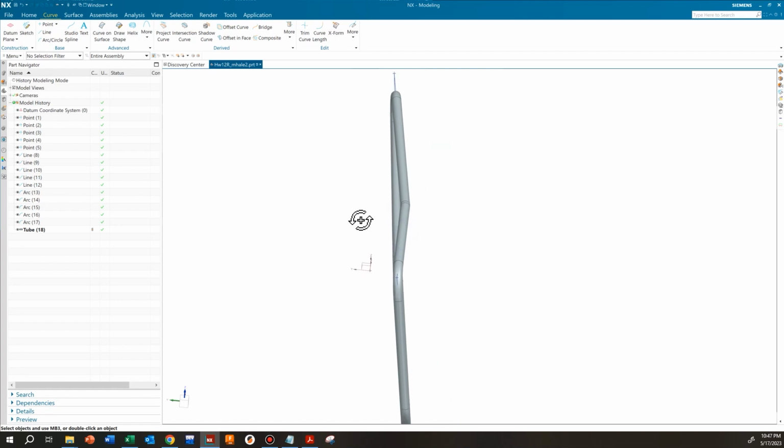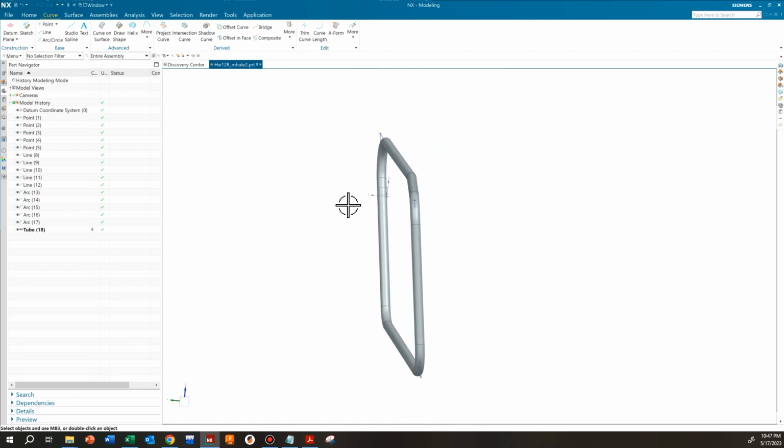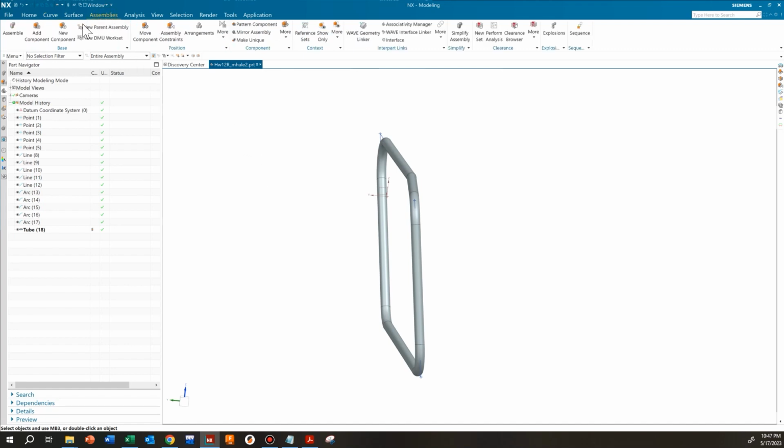The first thing we need to do is make that assembly file, that parent assembly. So we can go to assemblies, and what we did with our assemblies before is typically we start with an assembly file, and then we add components to that.